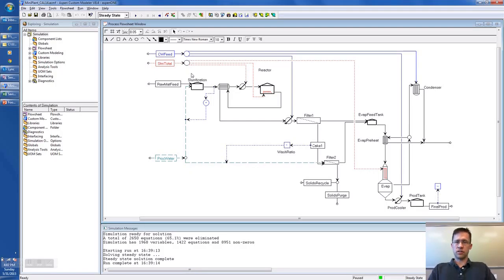The overview of the process is as follows. We take a raw material, slurry it up with water, preheat it, pass it to a reactor. In this reactor, some of the raw material transforms into our soluble product. There's also a side reaction which consumes some of our product and converts it to an insoluble byproduct. After some heat recovery, we're able to separate our product, which is soluble, from our unused raw material and our byproduct, which are insoluble, in a simple filter.